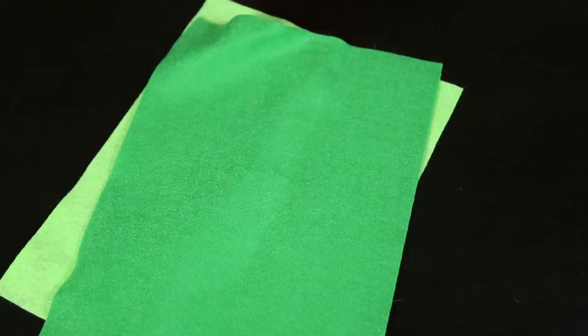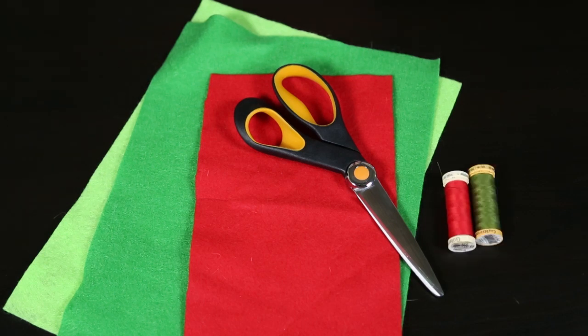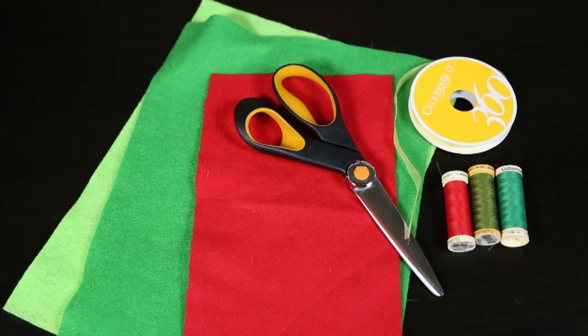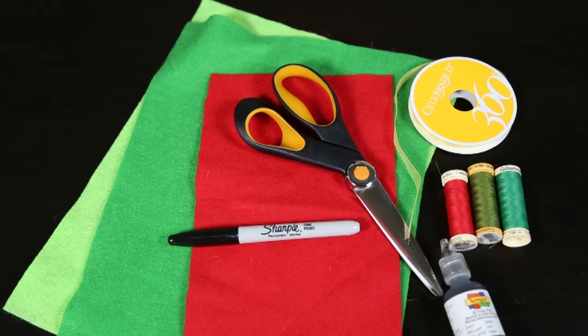For this DIY, you're going to need some felt. I'm using greens and reds. You're also going to need scissors, a needle and thread. I'll be using red and green thread, also some yellow ribbon, along with black puffy paint and a Sharpie. You're also gonna need something to stuff your plushies.